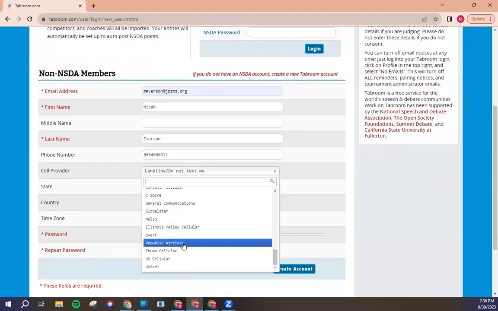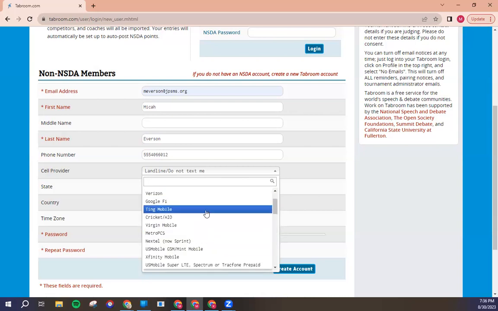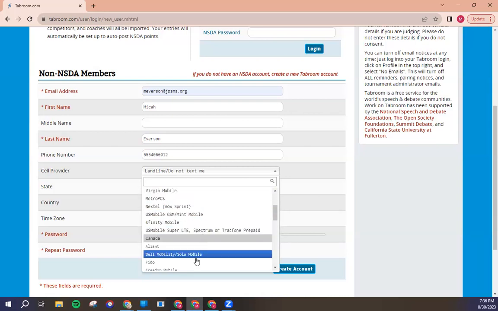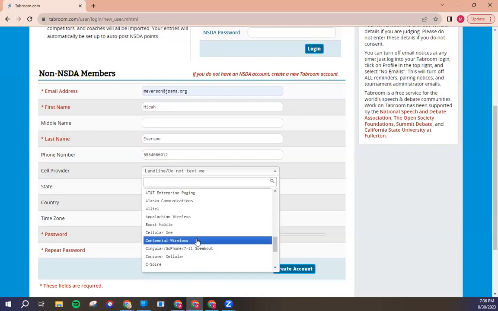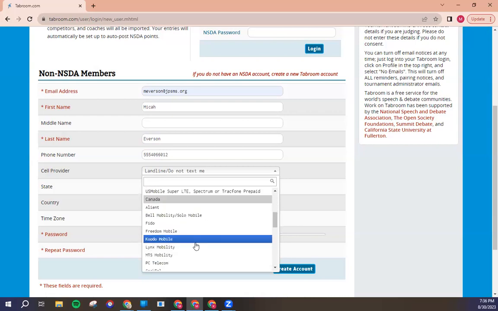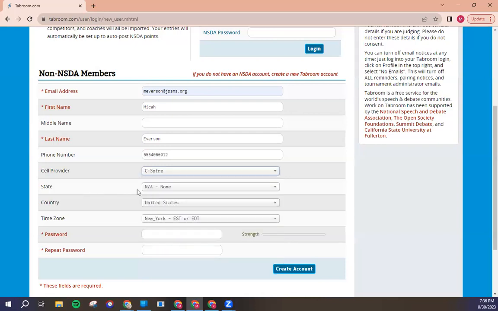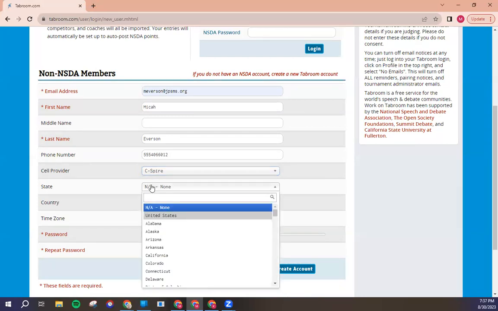I think there might not be an other option here, so go ahead and look and see if you can find your provider. I'm going to put in Spectrum because I think that's who I have right now. Although Spectrum might be one of the ones they don't have. Okay, I'm going to put in C Spire. I have Spectrum, but I've never had any problems getting it from them. It might be that you can just pick any provider there and it'll work. We'll troubleshoot it if we have to.